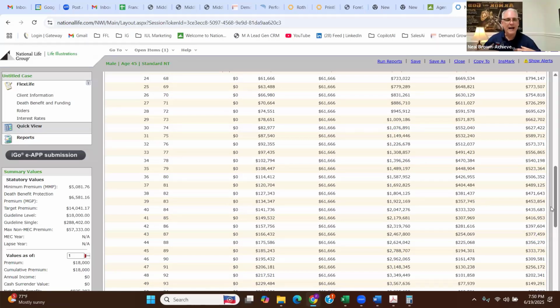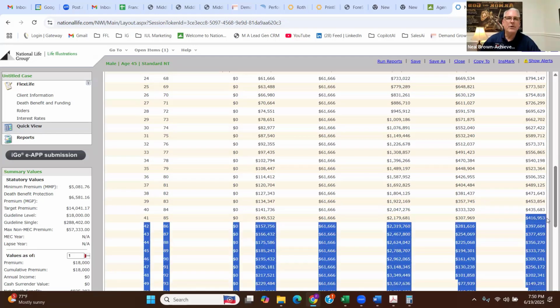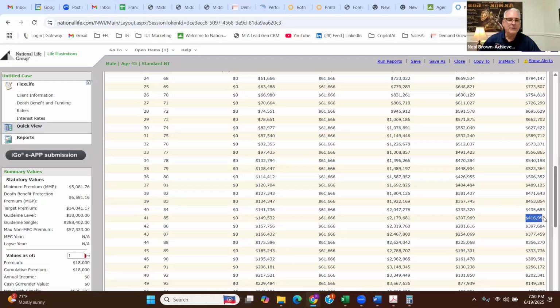So whatever they don't pull out, the way the insurance company does it, they actually loan you the money, which is why it doesn't come out of your accumulation value. But they collateralize it through the death benefit by reducing the death benefit. So if you live to 120, there's no death benefit, but you've taken out 3 times more than you ever paid in. But in this case, if you passed away at 85, you would get 61 grand every year plus $416,000 to your beneficiaries. And that's what fires people up about IULs.